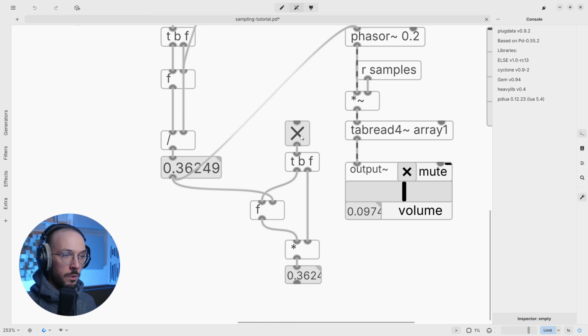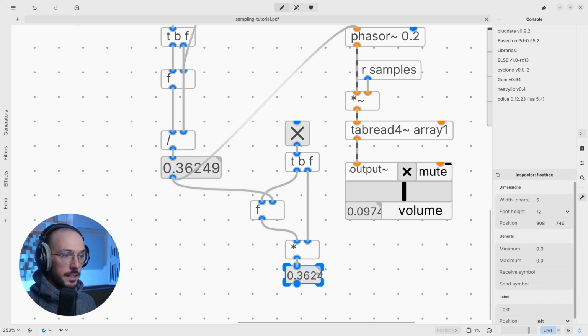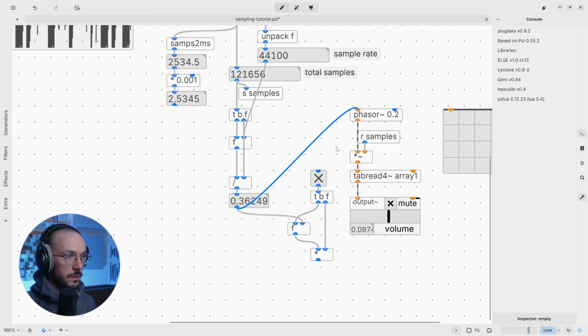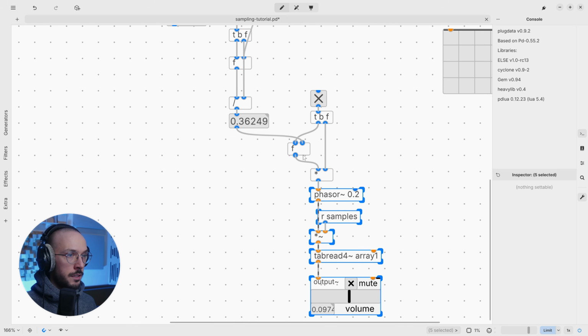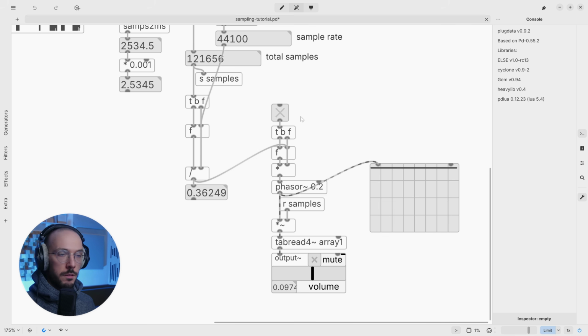So if it's 0, we get 0. If it's 1, we get the playback speed multiplied by 1, so the current playback speed. This connection can be deleted since I want this one. Let's tidy up this patch a little bit. Great, so let's test it.